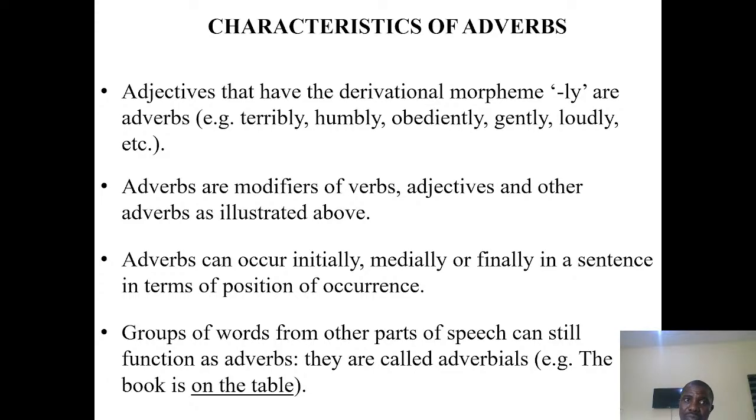Adverbs are modifiers of verbs, as we have said. Adverbs can occur initially, medially, or finally. You know, there are some other words that cannot occur initially, medially, and finally. Adverbs are mobile. You can see them initially, medially, finally. Initially, I was in the school. I was initially in the school. I was in the school initially. The same sentence, the same.